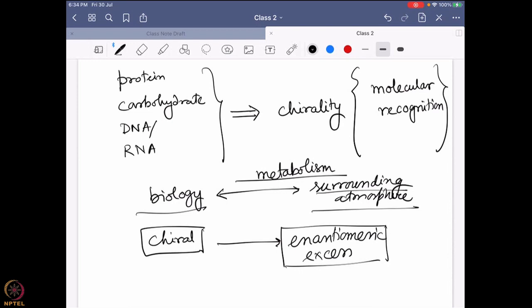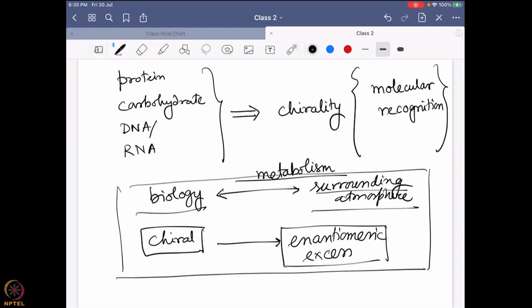That means it is not only that I have to synthetically create a chiral environment, but if I allow biology to interact with something, I am expected to see some enantiomeric excess. Does everybody agree with this particular point? If anybody has any question, please let me know, because this is a very crucial point. Biology is chiral, and that is why when it interacts with a set of chiral molecules, it is going to distinguish between them and create an enantiomeric excess. With that in mind, we are going to go to the next system. Keep in mind that biology can detect chirality, uses chirality, and can invoke enantiomeric excess. We'll come back to this point just before we conclude today's class.